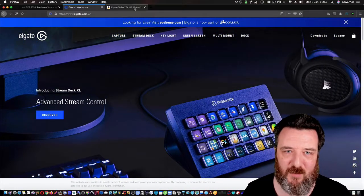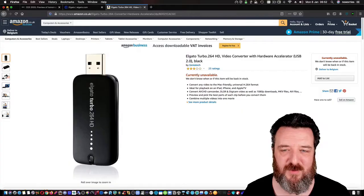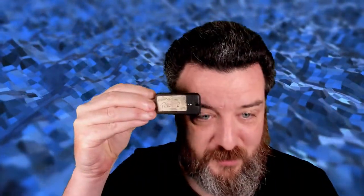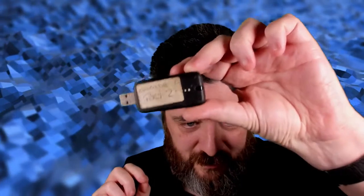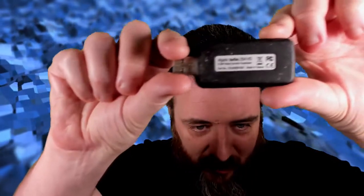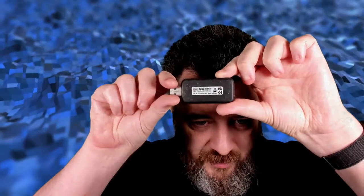But today, I kind of want to talk a little bit about this little thing, which is the Elgato Turbo 264 HD. I've actually got one of these things. It's written on it encoder port 2, so I have it in the right USB port. But that's all it was, this little USB plug, right? Nothing complicated about it. Probably can't focus in on this, unfortunately. But it's the Elgato Turbo 264 HD. Well, they are pretty much cancelling this year. They're not doing any more driver support for it, and it is probably about 6 or 7 years old.